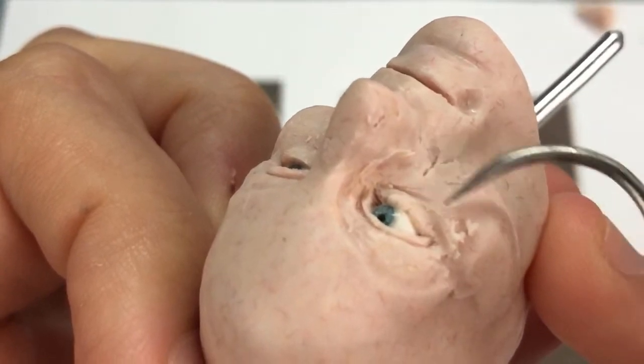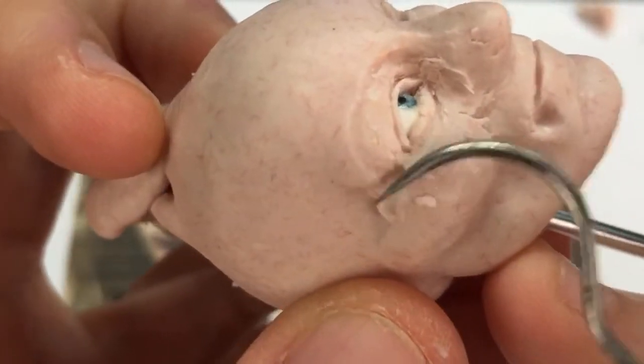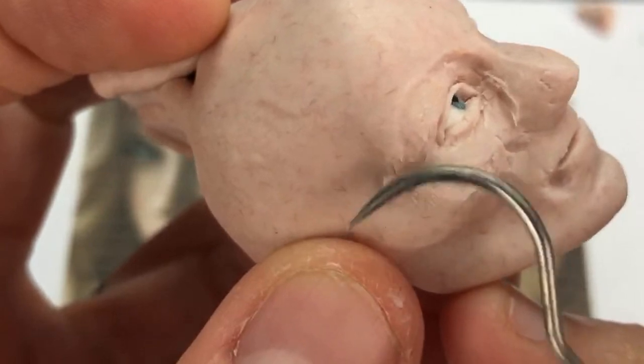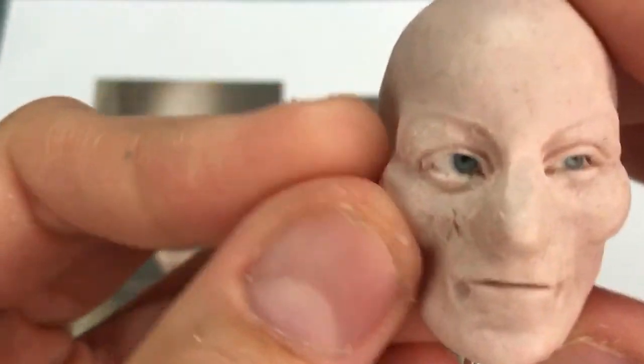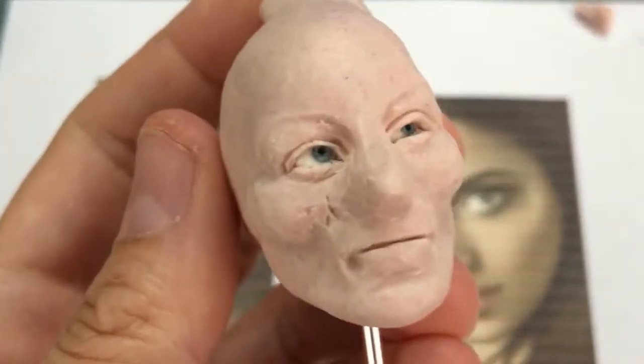I'm just cleaning up this clay around. Not getting rid of it. I'm kind of blending in the clay that I pull out. I wasn't even reading. I was so focused here.